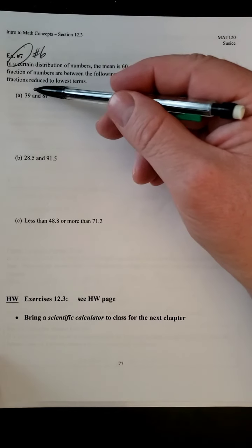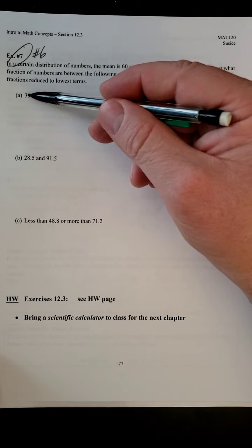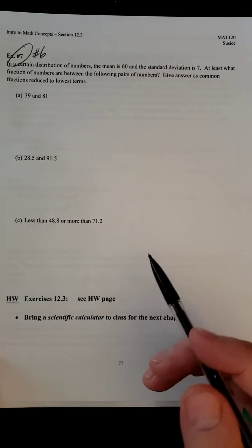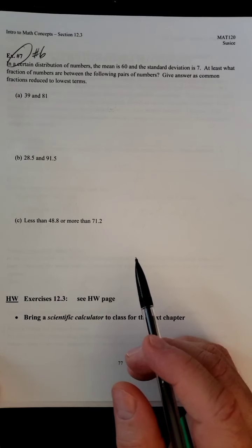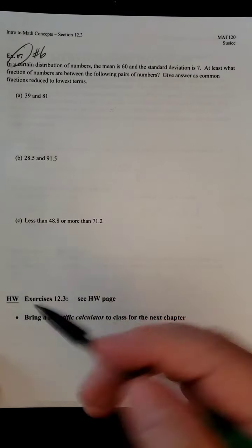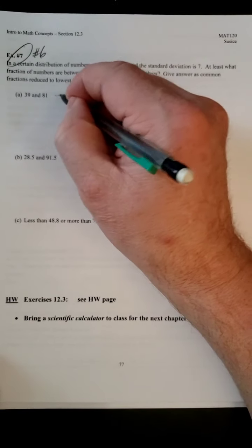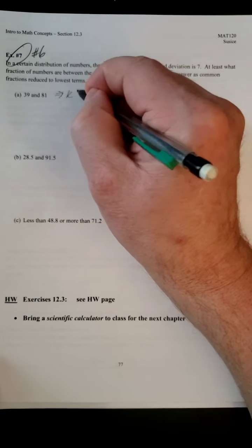So we have 39 and 81 are the cutoffs. Now the problem is we've got to work backwards to figure out what k is before we can figure out what fraction lies between them. So that's what we want to know is what is k.